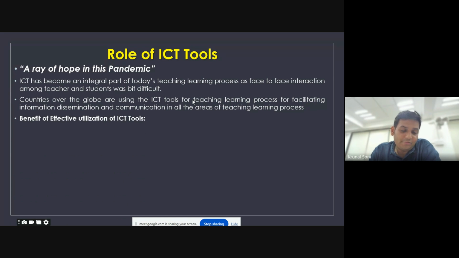So, the benefits of the effective utilization of ICT tools. If I am utilizing such ICT tools, what sort of benefits am I going to receive? First, it increases the motivation of students, because students don't have to go to the physical place of the school or university.